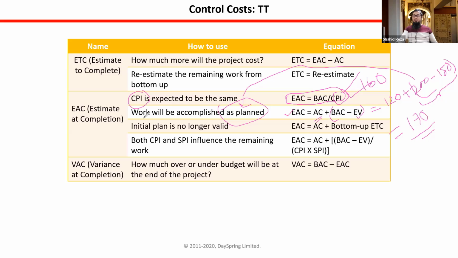If you can gauge that the scenario will change, you cannot maintain this CPI. This is the best case scenario actually. Exactly. Our case is a good scenario, and if you can maintain that CPI, that performance index, then you can use this, and that actually gives you the best result. Within 160 you can finish.